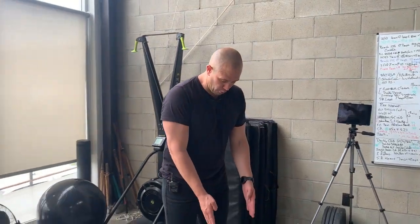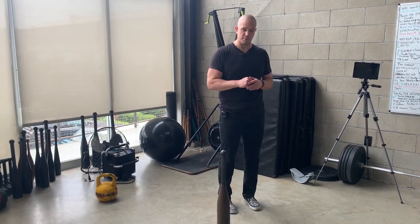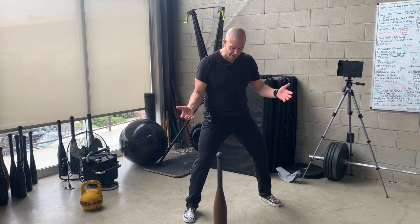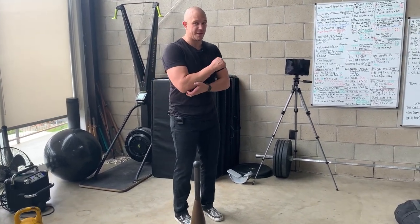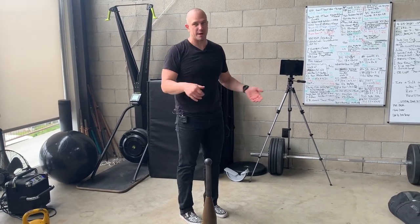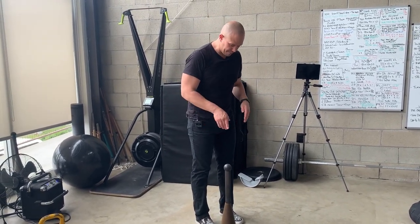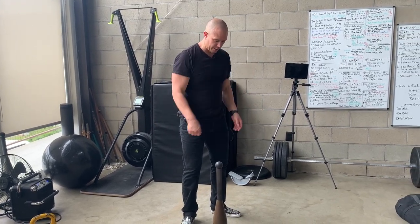So we are going to point our feet straight ahead and we are going to have them a little bit close for most people's level of comfort. A lot of athletic stuff is very, very wide. I want you to think about this like a skiing position, and the bottom position here to be like the bottom of a downhill skiing position. We point our feet straight ahead because we don't want things sticking out that we're gonna rip off.